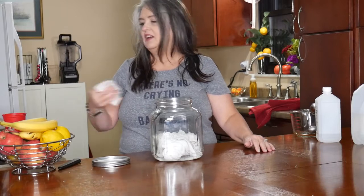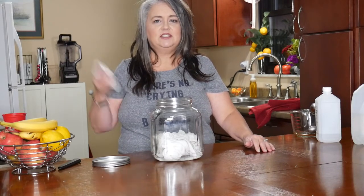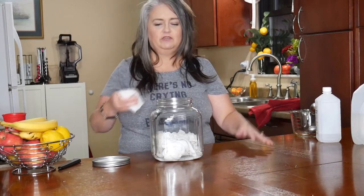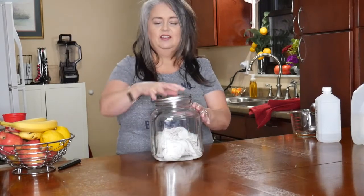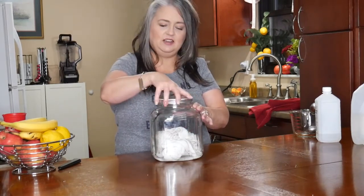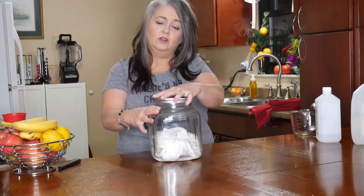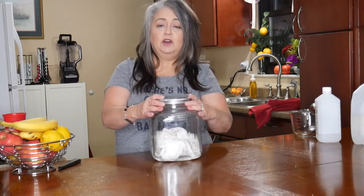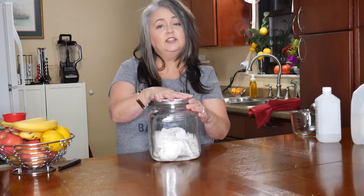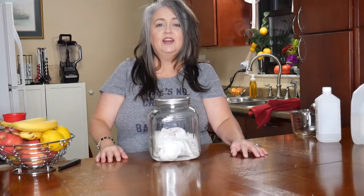These are great for keyboards, desks, counters, door handles, and even door panels — the kids are always swinging doors shut and hands are everywhere. These are also good for wiping down groceries or items you're bringing in from public if you feel you need that type of system in your home. And they're even good just to have at all times.